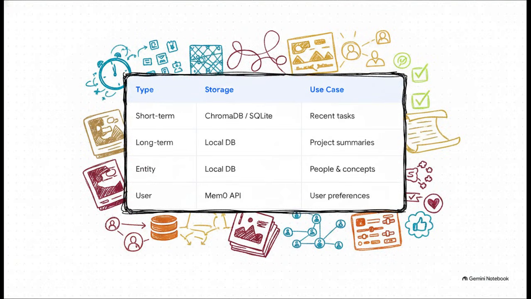Well, Crew AI actually handles these distinct layers of memory totally automatically. It's kind of like human memory. Think of short-term memory as remembering today's tasks, right? It uses databases like ChromaDB or SQLite to track the immediate back-and-forth conversation. Long-term memory is more like recalling your childhood friends. It summarizes past projects and saves those finalized outputs to a local SQL database. It even has entity memory, which is specifically designed for tracking complex relationships between different people, places, and concepts.